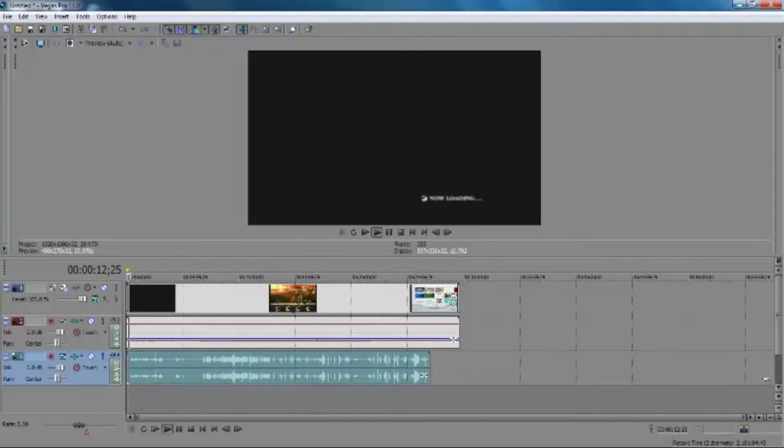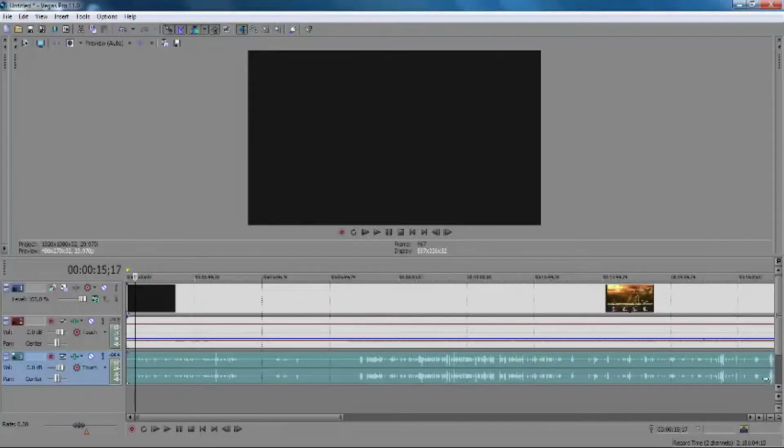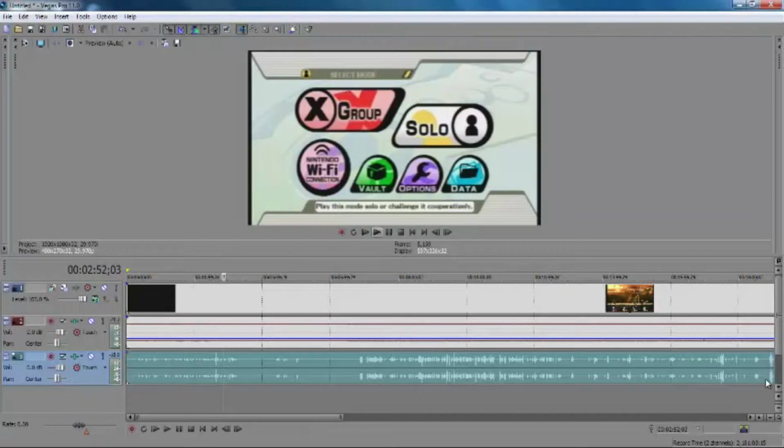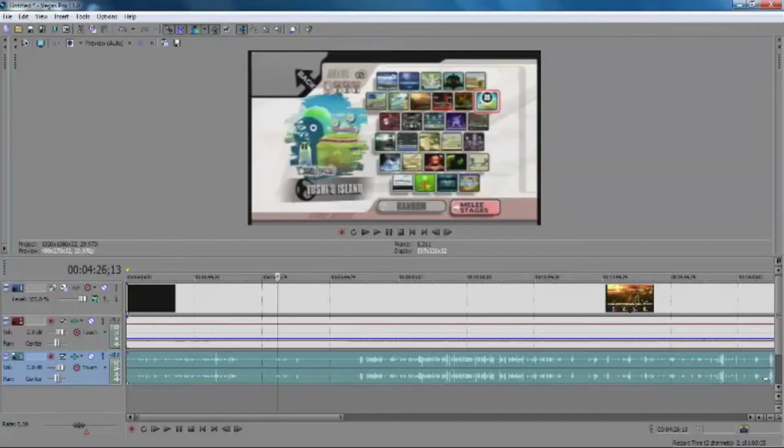I need to find a good place. Because normally when I stay silent, that's normally where the cuts are, and let me zoom in here. Little tutorial thing, basically. And see if I find a good spot. Hello everyone, welcome. Here it is. Took me quite a bit to find it.